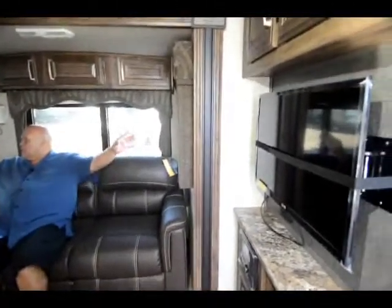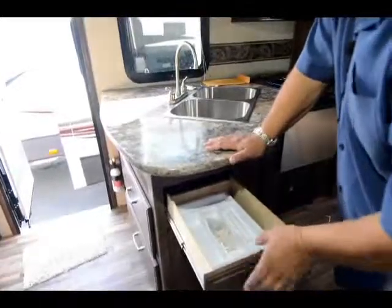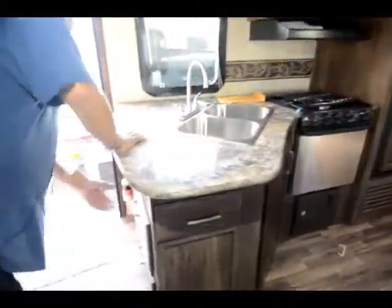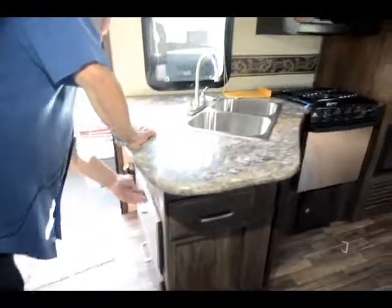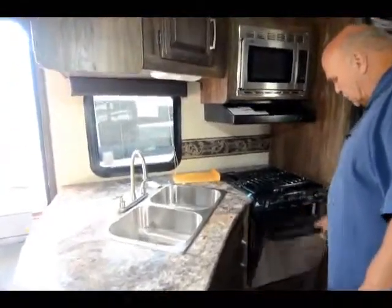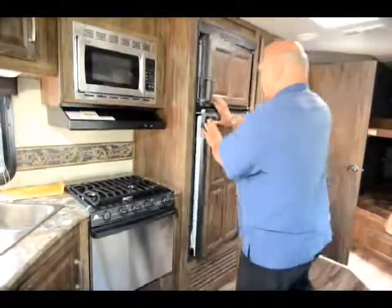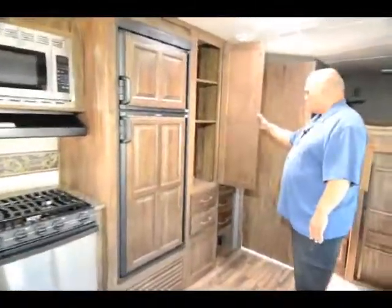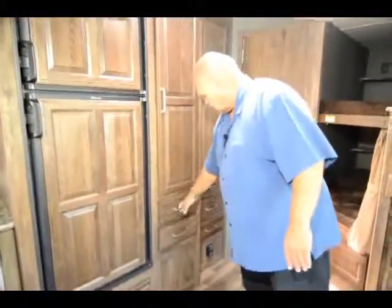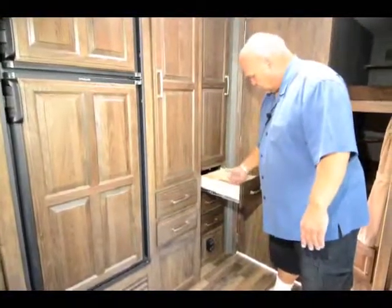They put large windows in each side of the slide. The kitchen has plenty of counter space and comes with an extension if you need it. There are three drawers — one under here with a silverware tray and two more conveniently located nearby. Stainless steel sinks and appliances are easy to take care of, and they give you a large refrigerator. There's also a big pantry with adjustable shelves, plus two more drawers and three in the back — all on metal side guides, real sturdy.